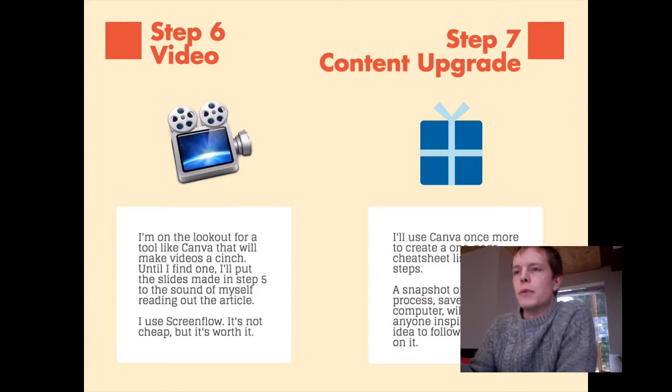Step 6, that's the one I'm doing now. So here, I'm on the lookout for a tool like Canva that will make videos a cinch. Until I find one, I'll just put the slides I made in step 5 to the sound of myself reading out the article and the video.